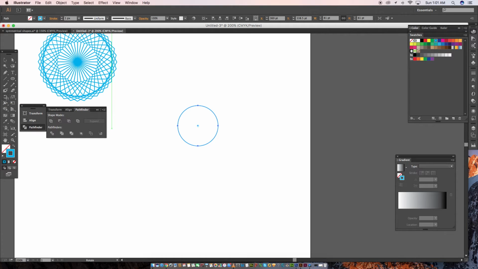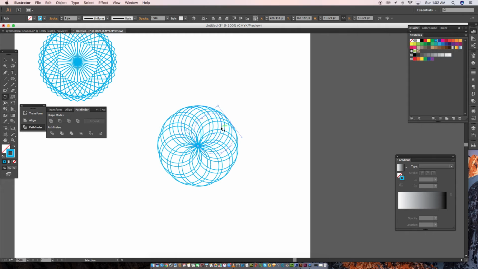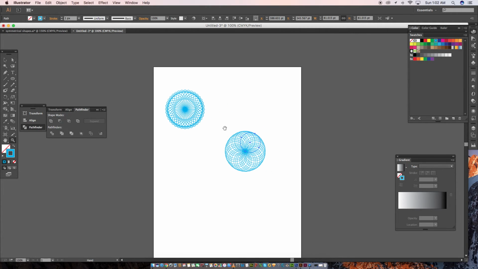Again same procedure, I'll go to the Rotate tool, change the center of axis, press the alt key, option key, and drag it. Now simply Command D, Command D, Command D. You have got one more beautiful pattern. You can probably change the color to maybe dark blue this time, or maybe red.